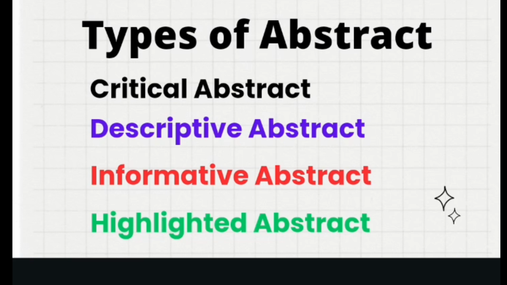Incomplete and leading remarks may be useful to spark the reader's mind, in that a highlighted abstract cannot stand independent of its associated article. It is not a true abstract and therefore rarely used in academic writing. So the highlighted abstract is not usually used in academic writing. So these are the four types of abstracts. Abstract has four types, and we have discussed them in detail.